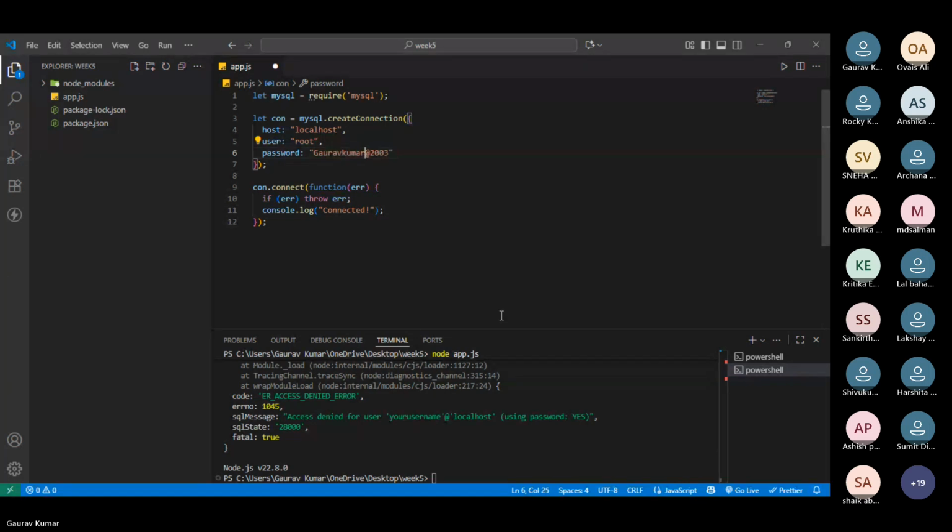Okay, now try to run it again. Are you sure that your G is capital? Because of some extra character, capital and small. Okay, so you have not saved your app.js file.